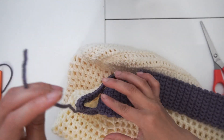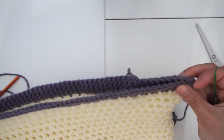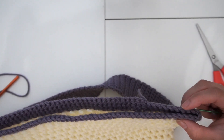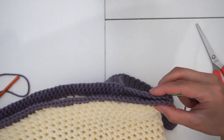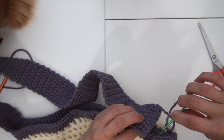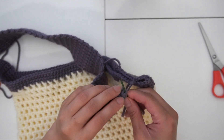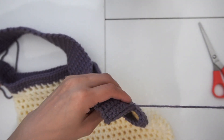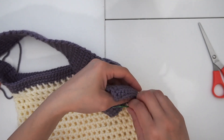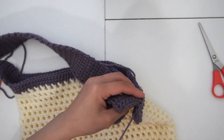To sew this up, let's get our darning needle. I'm going to measure just the opposite side of the bag — I have nine stitches. So I'm going to count one, two, three, four, five, six, seven, eight, nine, just about here. We are going to go in from this stitch, insert and go in from the first stitch, hold it through, and then go to the next stitch. Second stitch, second stitch.